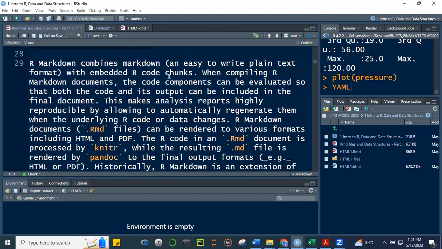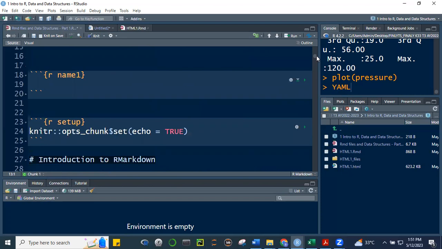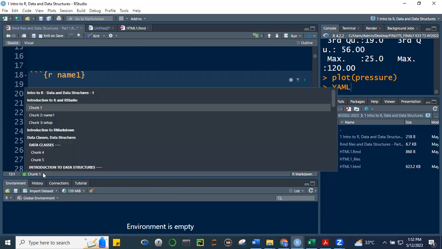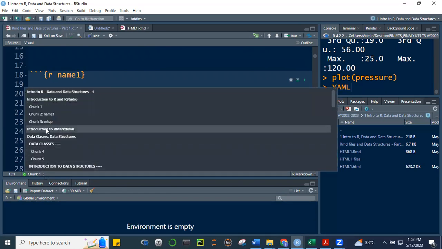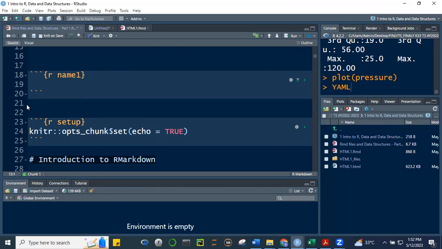Sir, question lang. Yes, go ahead, please. Napansin ko lang ho nung binring up niyo po yung mga names ng chunk, nag-a-adjust po ba yung mga chunk number every time na nag-a-add kayo, depending kung ano yung order ng chunk? Oo, yeah. Kung tingnan natin, ito. Meron siyang default na name. Chunk 1, chunk 2, chunk 3, chunk 4. Okay, tingnan nyo, I'll add a code chunk here.